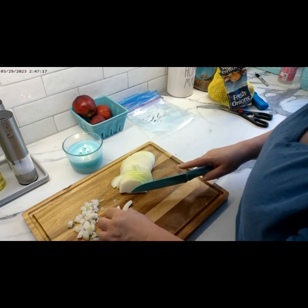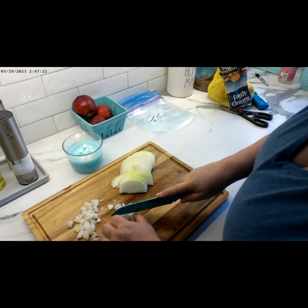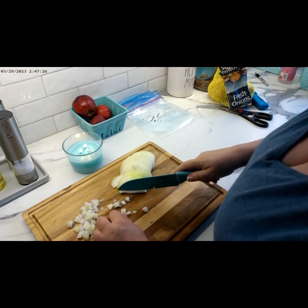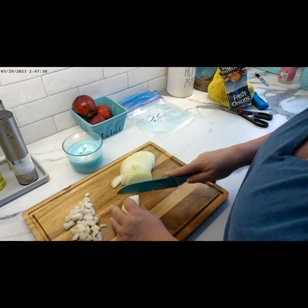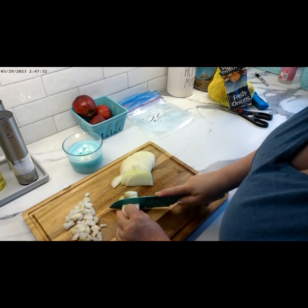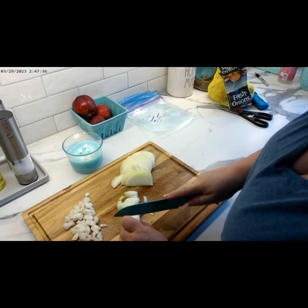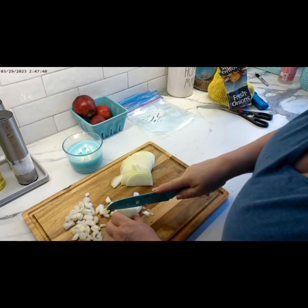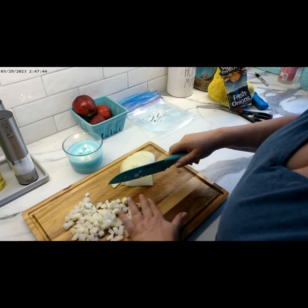But since I've been buying it, over the last year, it has gone up in price, I believe twice. When I started buying it, I think it was $11.99 a bag. It's now $15.99 a bag. And one day I thought, you know what, I can make that for cheaper. I know I can. And so that's what I'm doing now.